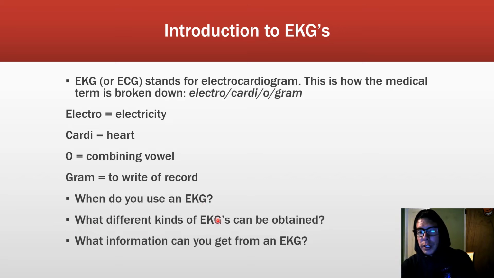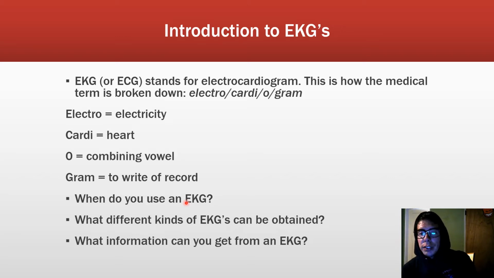And then what different kinds of EKGs can be obtained. Really there are two different types, technically three, but we'll discuss that in later videos, not in this course. I'm going to do an advanced one after this and we'll talk about it there. But really two: a 4-lead EKG and a 12-lead. This course, the basic EKG interpretation, is all based on 4-lead interpretation, and the advanced one is 12-lead, which I'll do once I get through this one.